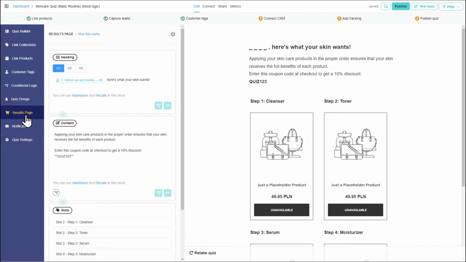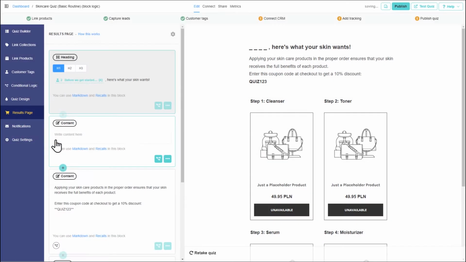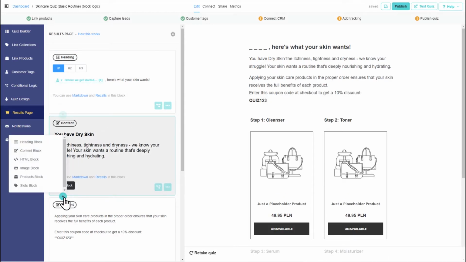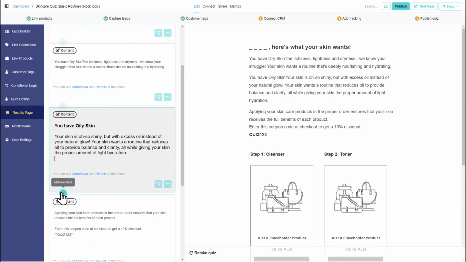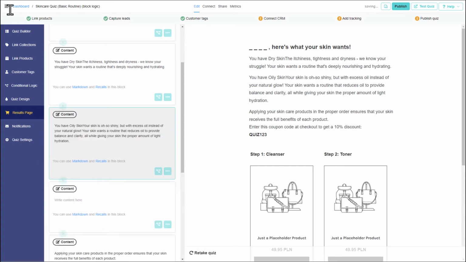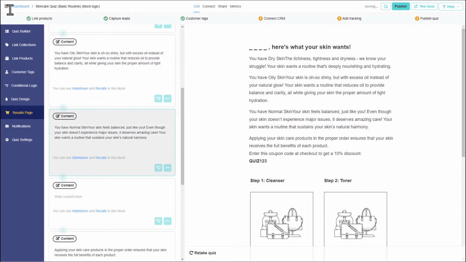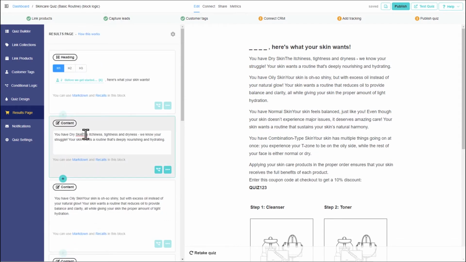Let's add 4 content blocks with the skin type advice. You can edit the block text with markdown language, like this.